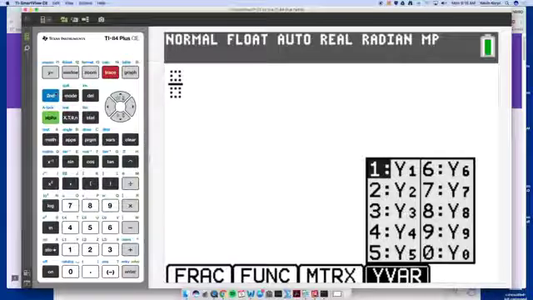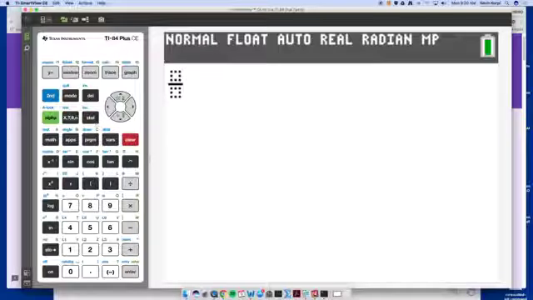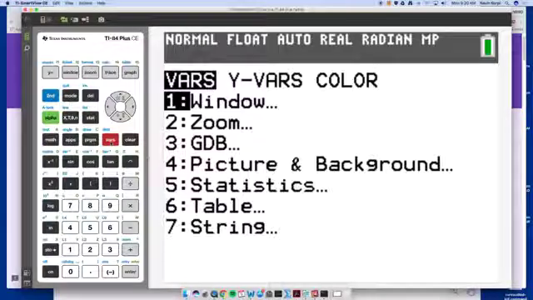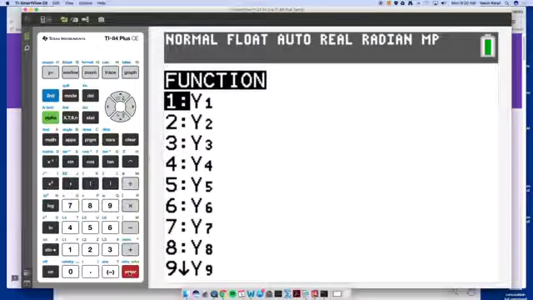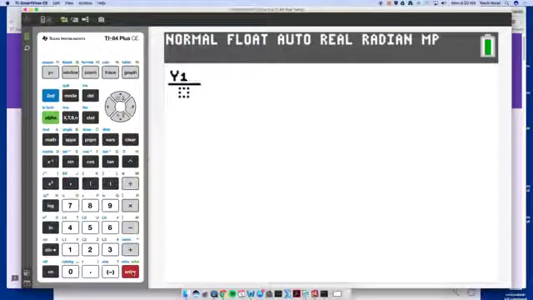Now, if you don't have the math print, the way that you access that is by doing the following. You go vars, which is right to the left of clear, vars, that stands for variables. Click to the right to y variables, and then we're in function mode, so hit enter, and there they are. So vars, click to the right, y vars, function, and there they are. So I'll access it this way. So there's y1. If you open parentheses, plug in your input and close parentheses, your calculator will acknowledge that as f of 9. It'll plug in a 9 into what you have stored in y1.